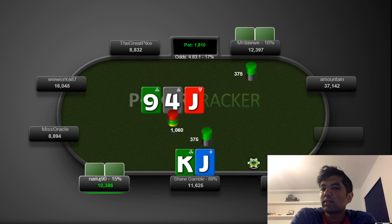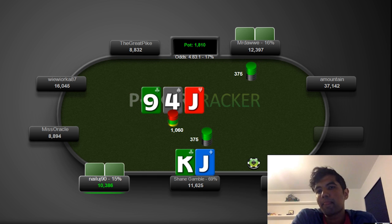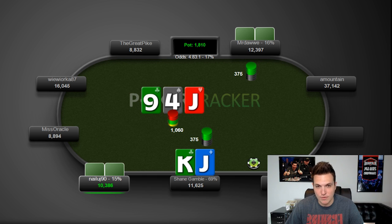So I think it might be a spot where, on some boards that are a little lower, maybe more like 9-7-4 or 9-7-5, the big blind has a bunch of hands that the small blind doesn't. But I don't think that on this board it's too great of a spot for the big blind. Certainly you're going to want to make at least a few moves, but I don't know if I agree that it's a great board for it.